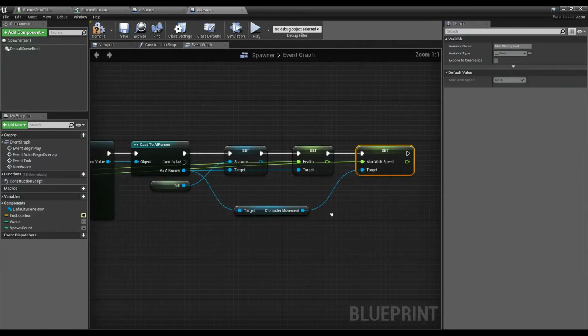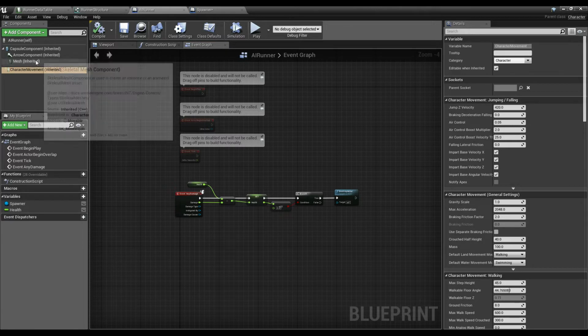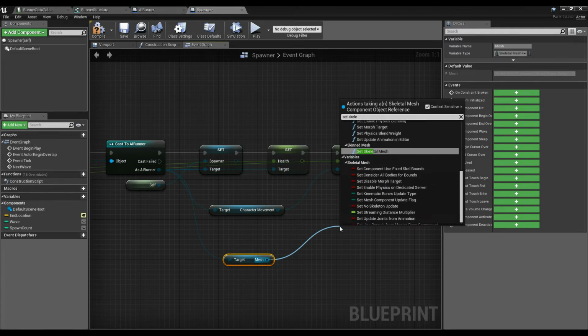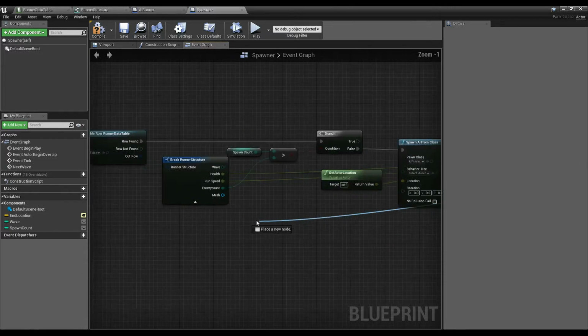And then the last thing we will do is get our mesh. So what was it called? It was just called mesh. So if we get mesh, we can do set skeletal mesh. And what we are going to do is set that up to our mesh.